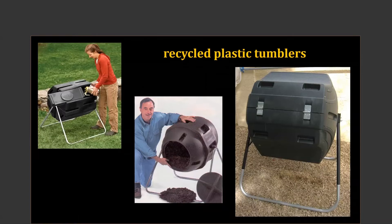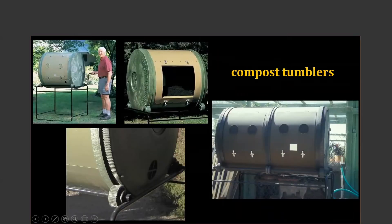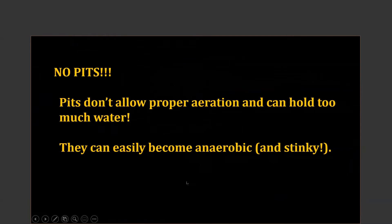For some people it might be easier to use tumblers that have an axis — a rod going through the center — and the material tumbles around that center rod to mix. This larger version is hard to roll manually, so it has a wheel system and a crank you can use to mix the organic matter inside, and there are spaces for aeration. The possibilities of some sort of enclosure are almost endless.